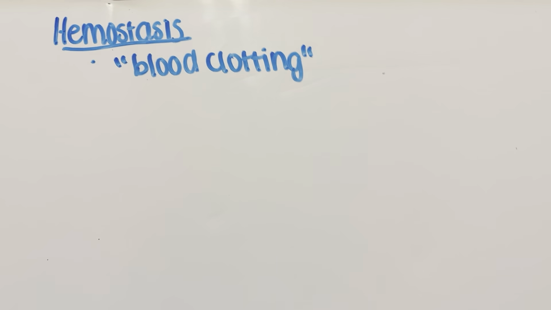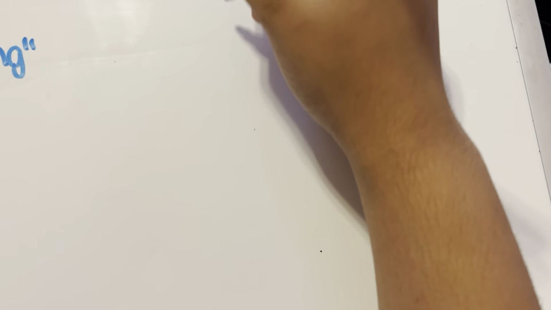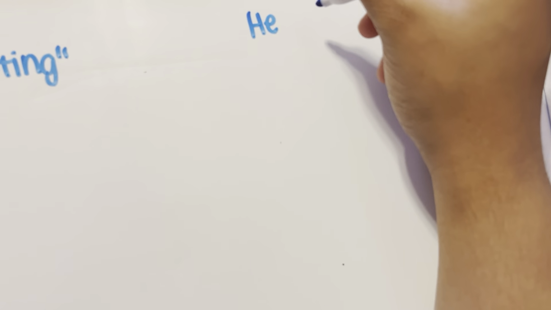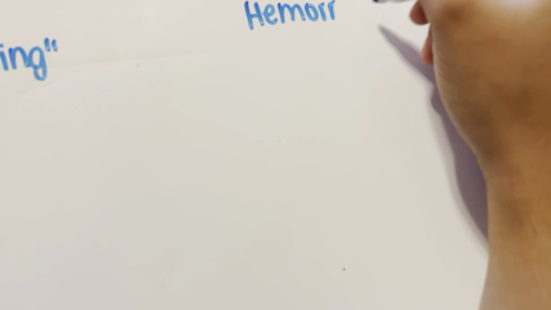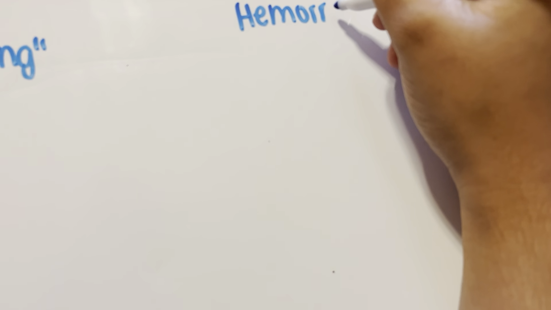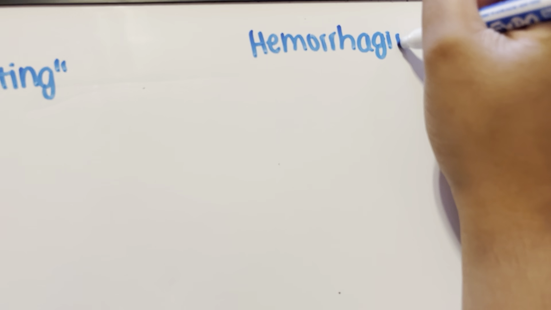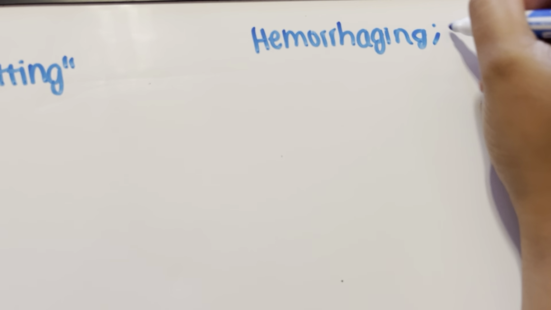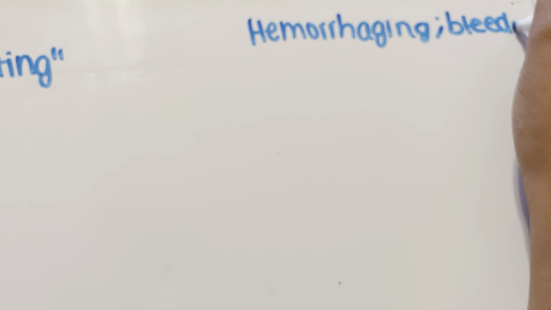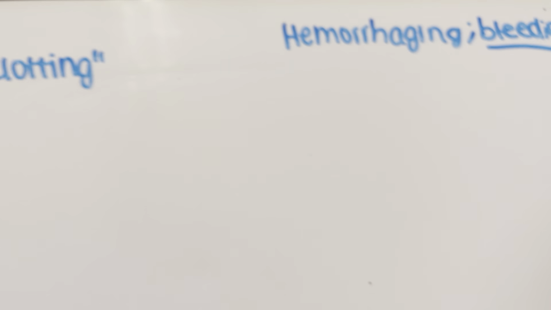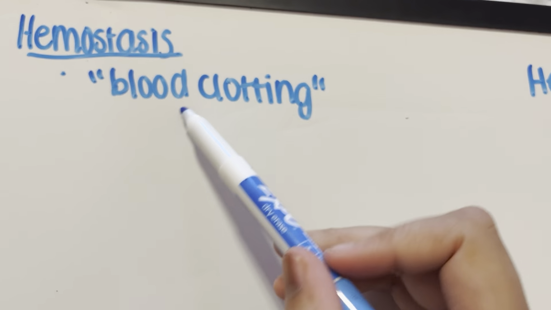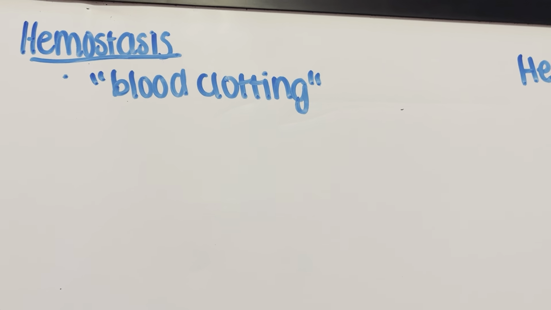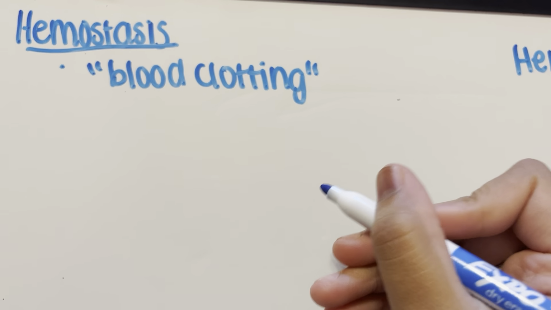So before we get into that, can you guys say what a hemorrhage means? Say if someone says, hey, I'm hemorrhaging. I'm hemorrhaging. That just means, hey man, I'm bleeding. So hemostasis is basically a fancy term that just means that we want to stop the bleeding, meaning we create clots, and we do that through platelets. Hopefully you guys know that.